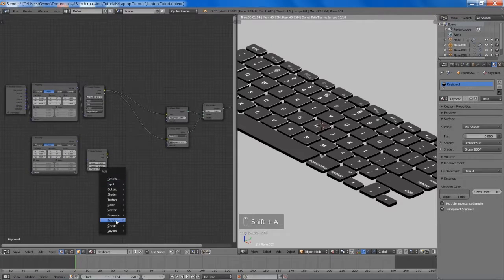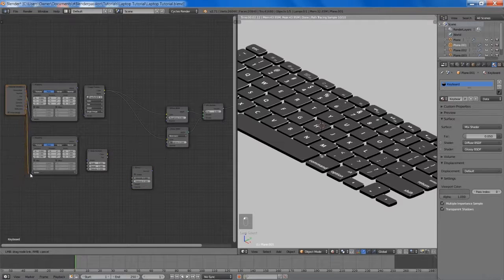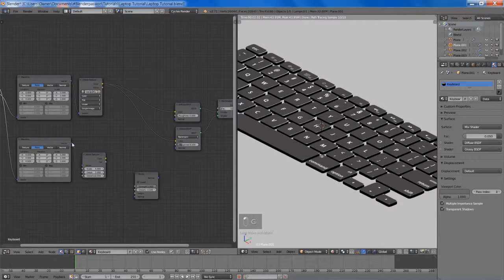So now I'm just going to add in a bump node and stick this into the vector input socket and start connecting up these nodes here.